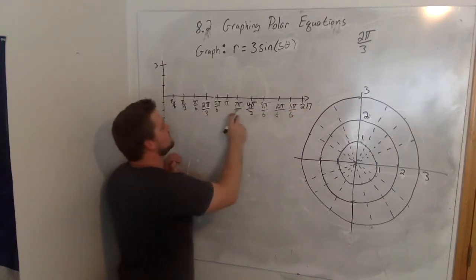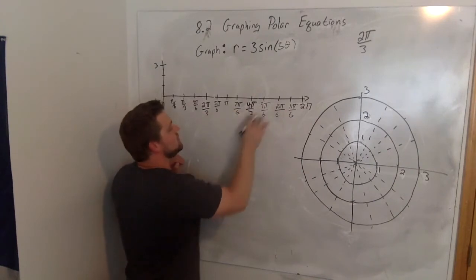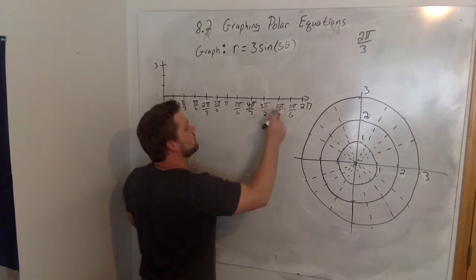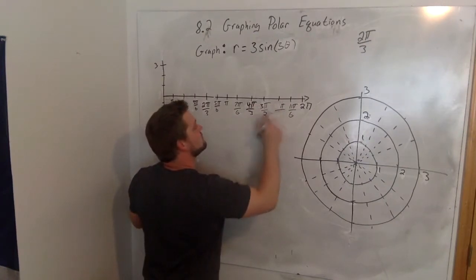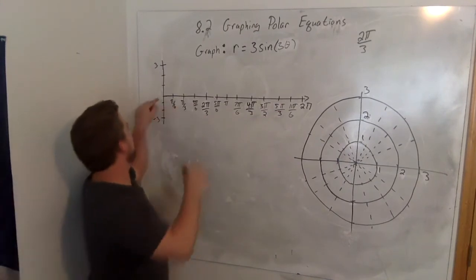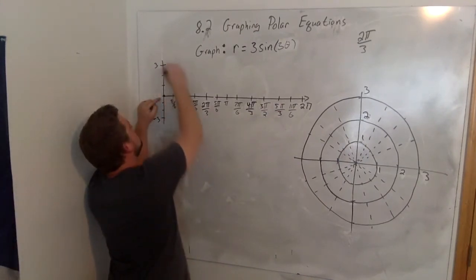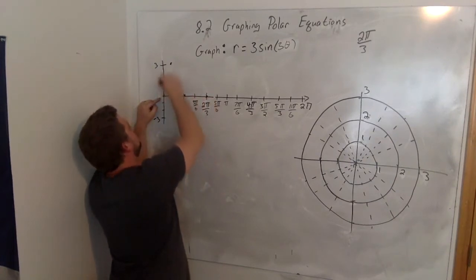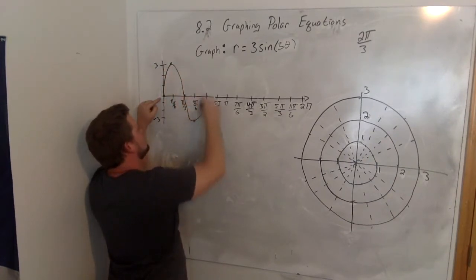Okay, we could reduce these, at least a few of them. Let's make this 3 halves, 5 thirds. And there we go. Okay, so we should get a period of sine in each of these pieces.